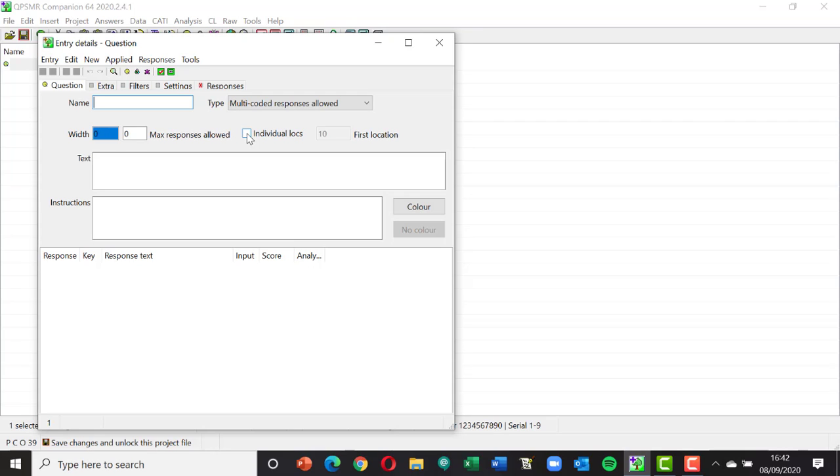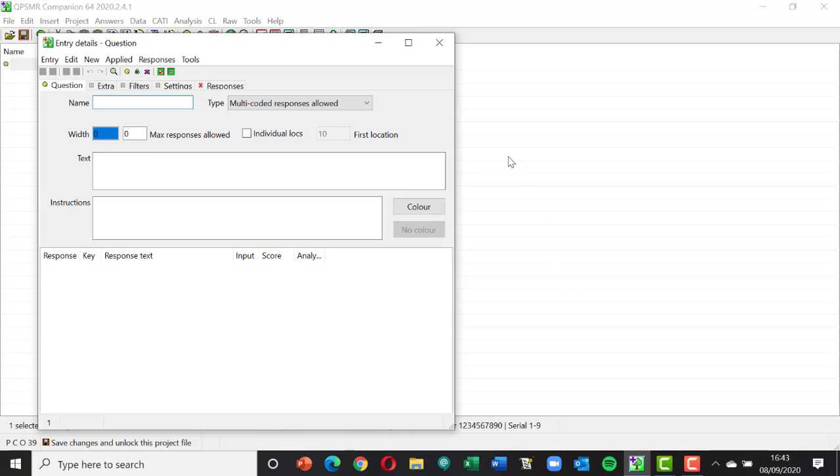So it's unusual that that's required, but again, some software demands that, and you might wish to store your data in that particular format.